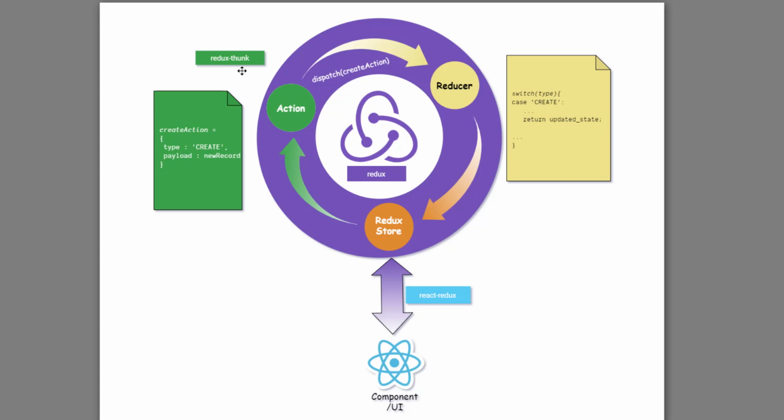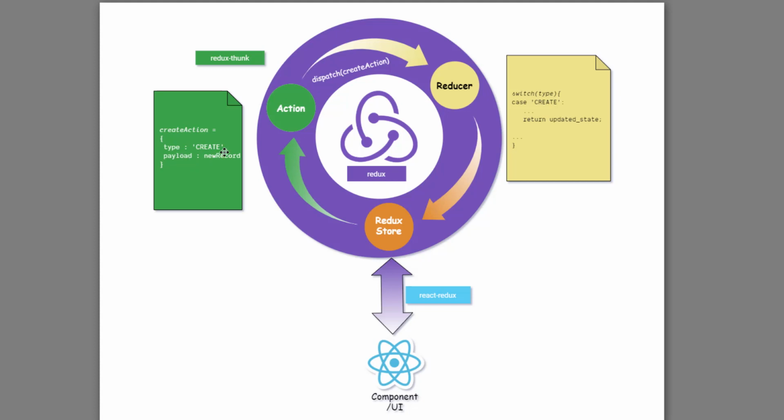Basically, in Redux, we have 3 main components: Redux Store, Action, and Reducer. Inside Redux Store, we will be storing data inside the Redux Store state. And basically with Action, we are defining an operation which is to be done on the data that we have saved inside Redux Store. Programmatically, it will be an object like this, create action with 2 properties, type and payload. In this example, we will be doing a create operation, and the corresponding object to be inserted will be inside this new record, and we have passed that through this payload.